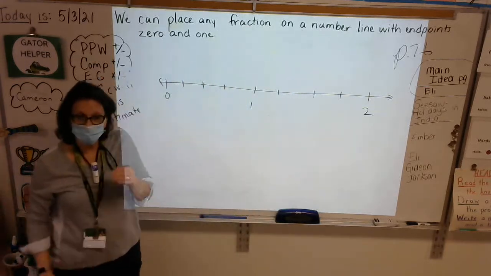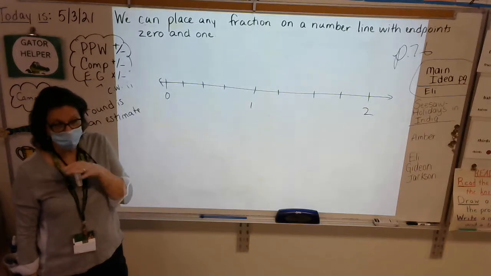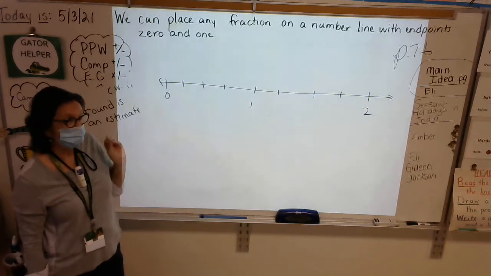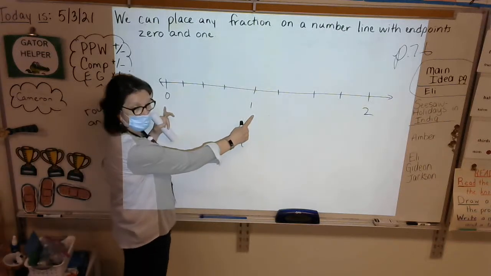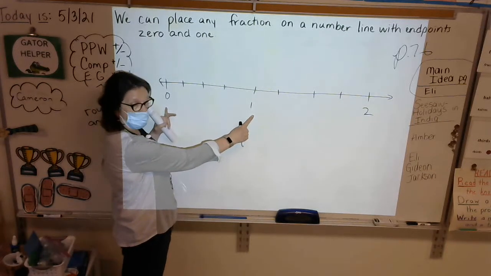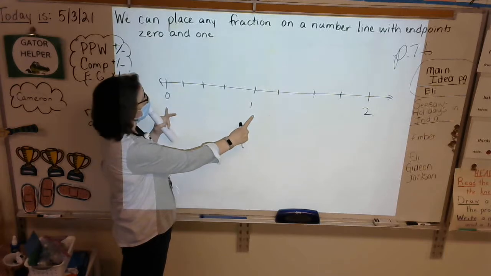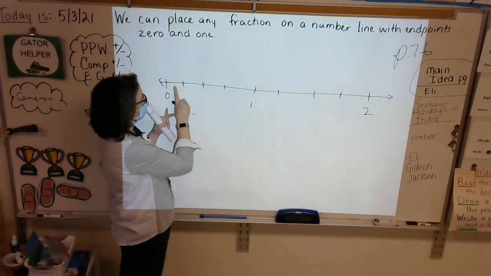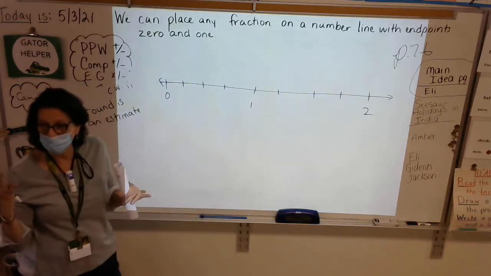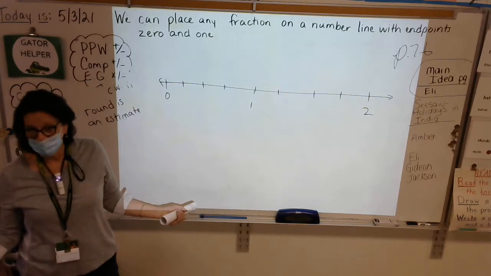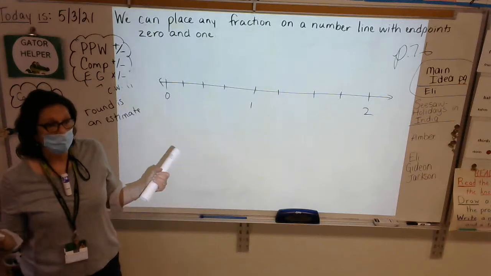All right, boys and girls. So, remember how we find our unit? We find our unit by determining how many parts are in one whole. Well, this is one whole from 0 to 1. Do we all agree? That's one whole? So, how many equal parts are there in that one whole? Let's count them, class. 1, 2, 3, 4. So if I have 4 equal parts in one whole, what is my unit? My unit is fourths. Very good.